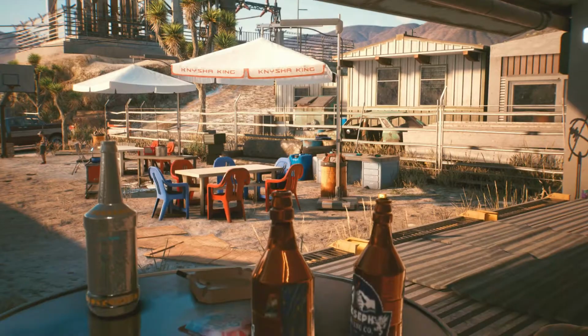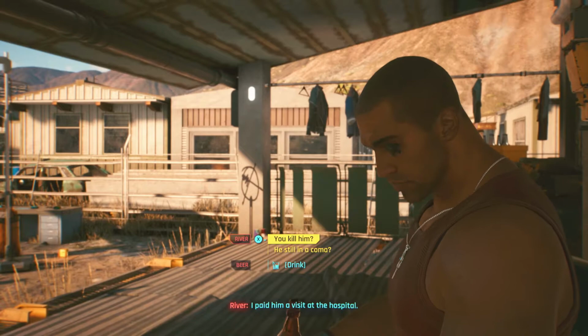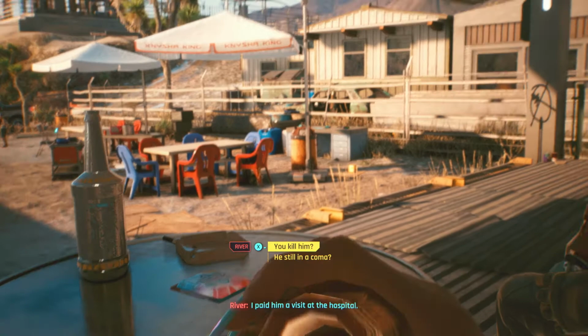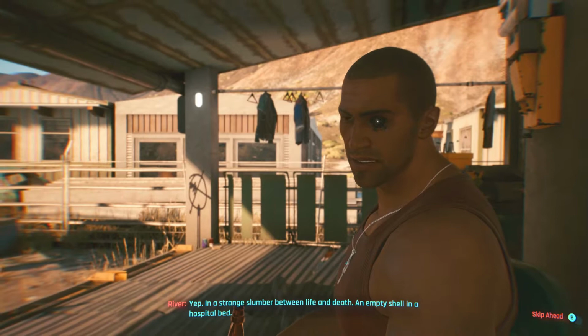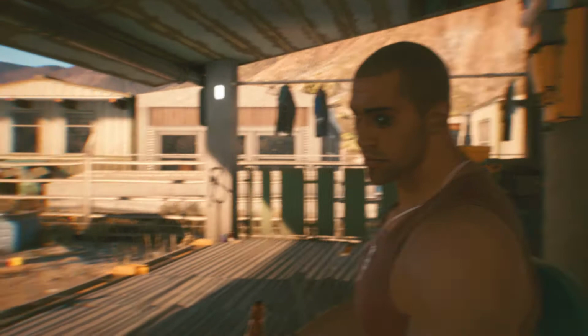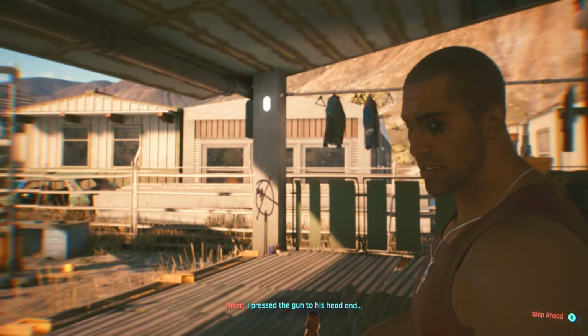Tell me now about Harris. I paid him a visit at the hospital. He's still in a coma? Yep. In a strange slumber between life and death. An empty shell in a hospital bed. One shot to the head. Quick and clean. I had the same thought. It was so easy. I pressed the gun to his head and remembered something.